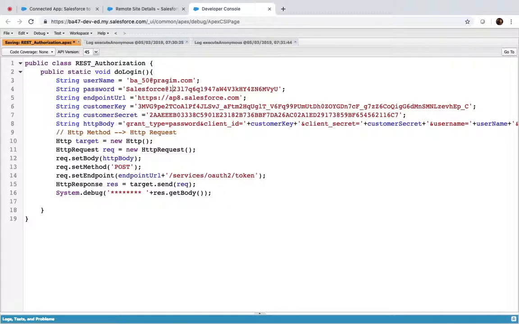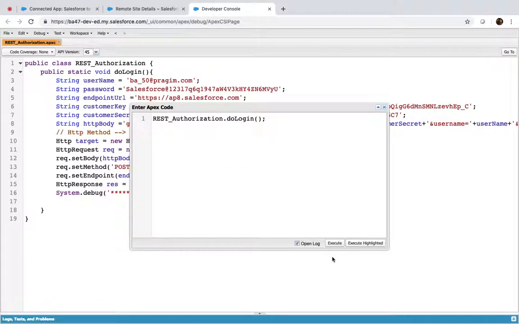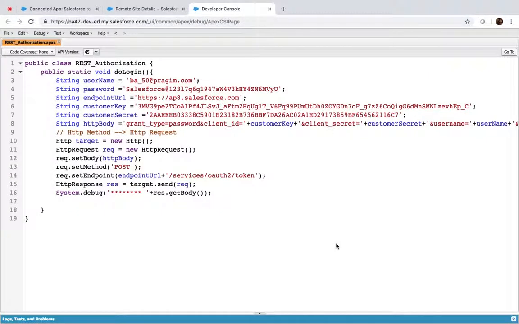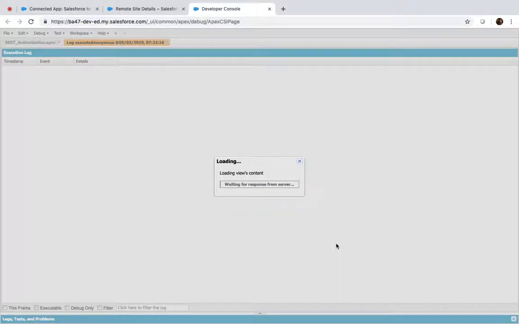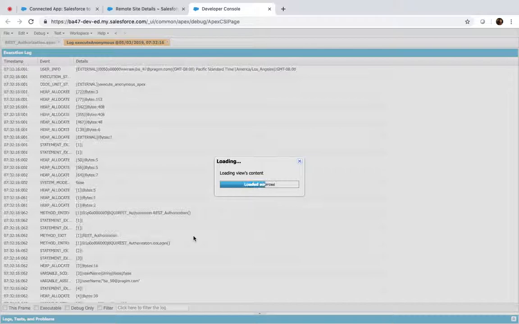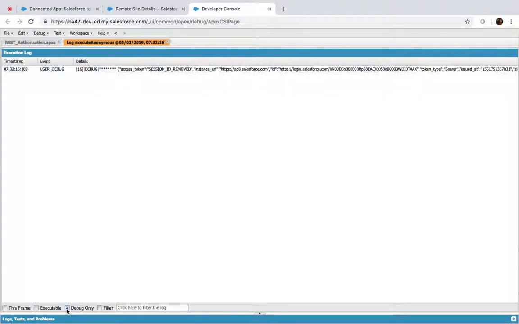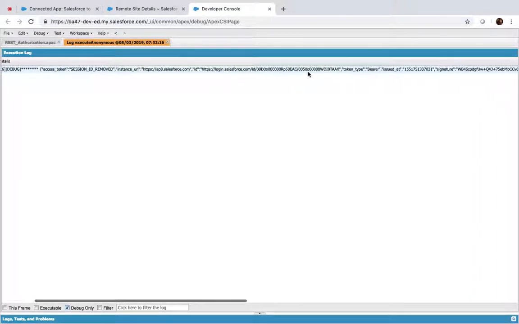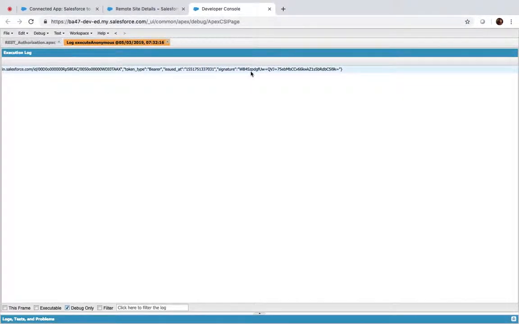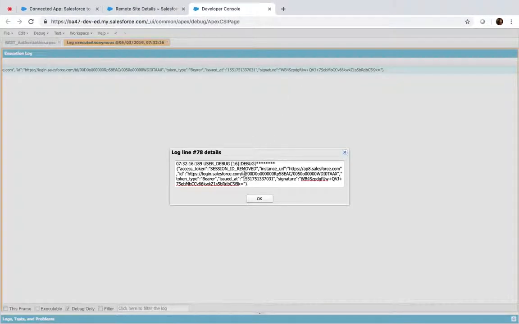You got it, buddy. Yes, yes, yes, yes. Control E, execute. Debug only. Session ID. Now we got a successful login. Now you can see it is sending a response. Signature, in the sense whatever user is logged in, it will be under this security token now.